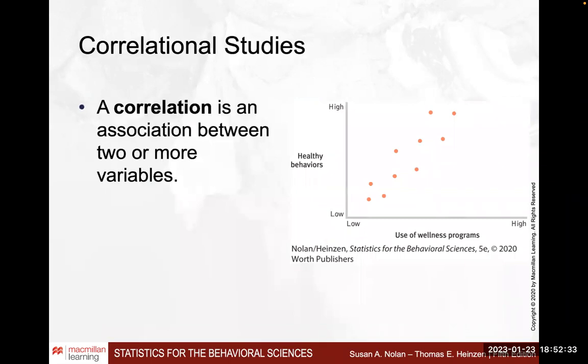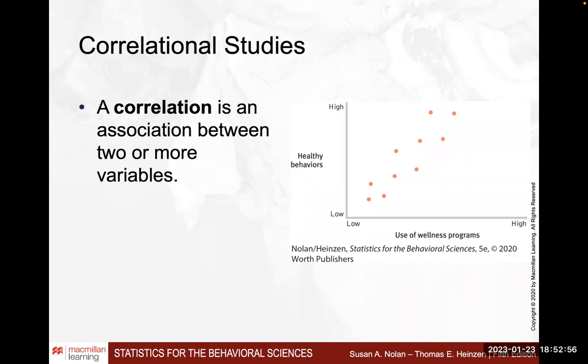Then you have so-called correlational studies. Correlational studies are basically studies or analytic approaches that are associating 2 or more variables. And this is a correlation of 2 variables.